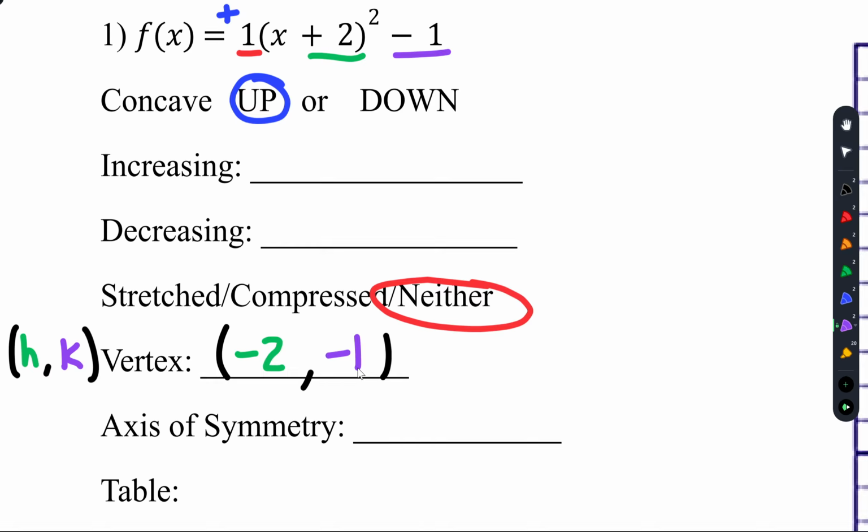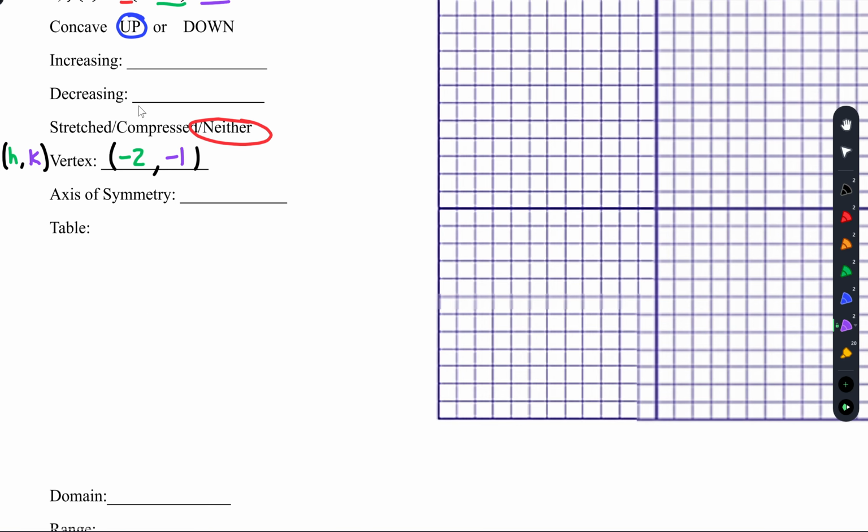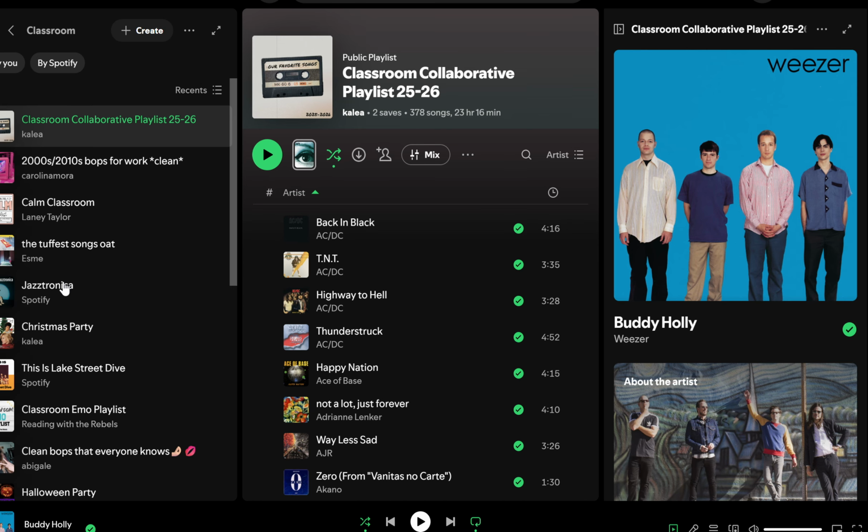Now our goal is to graph this parabola. In your quadratics booklets so far, you've been doing rough sketches. There are 2 pages, number 7 and number 9, where we need exact sketches. So this is the process we will do for pages 7 and 9. In order to get an exact sketch, we're going to use a table of values.